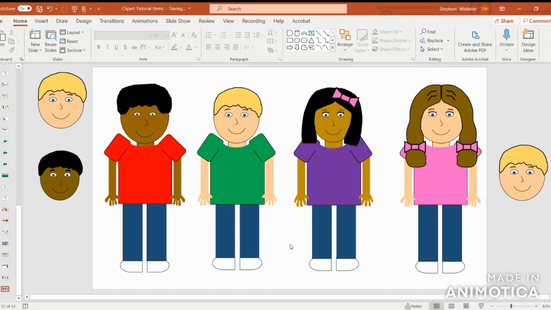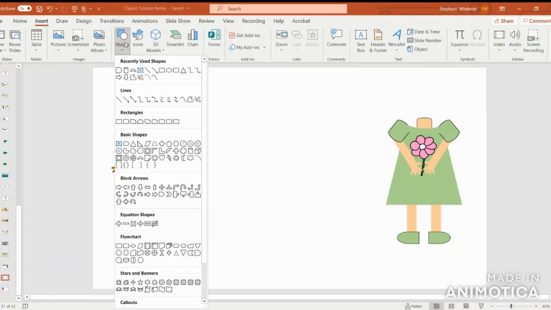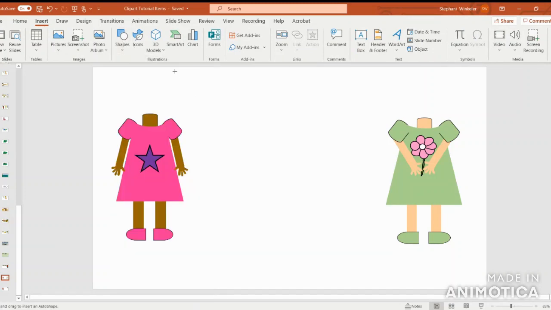So next, I'll show you how to make a clip art dress. So the first thing you'll do, again, is go into Insert, Shapes. The first shape we'll select is the rectangle rounded corners.